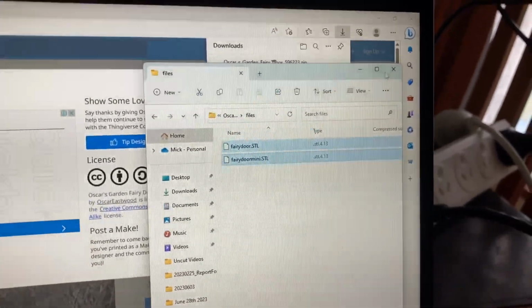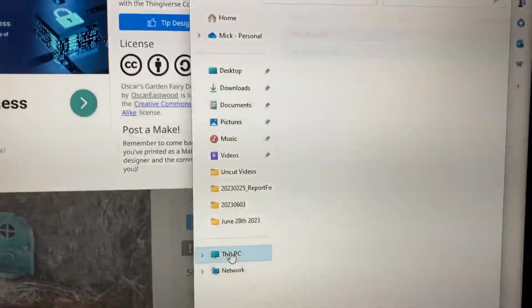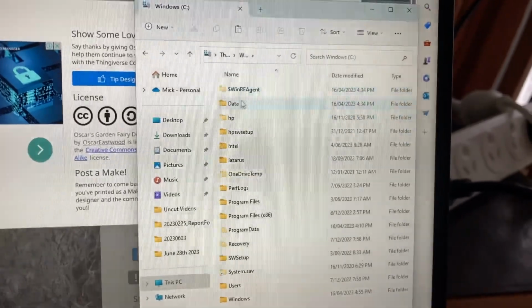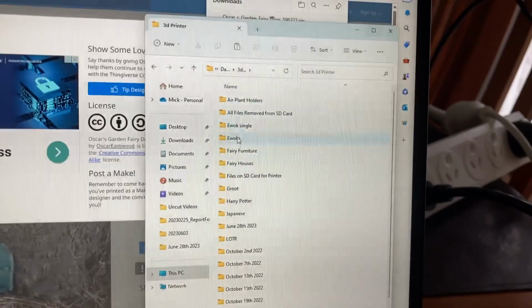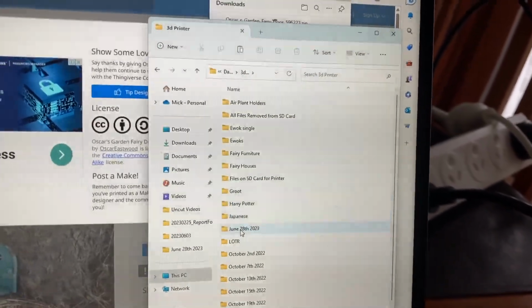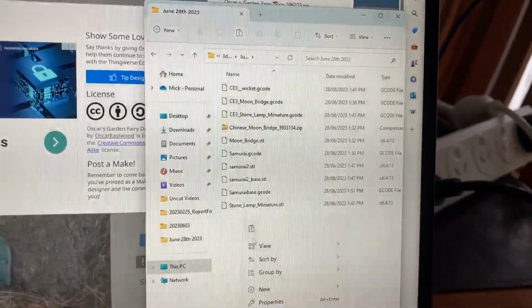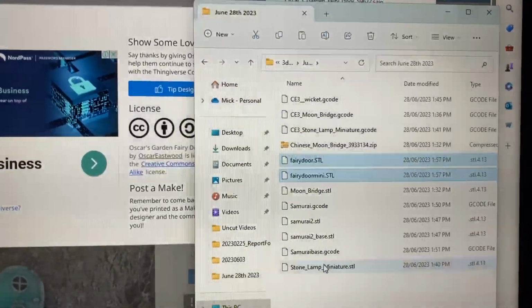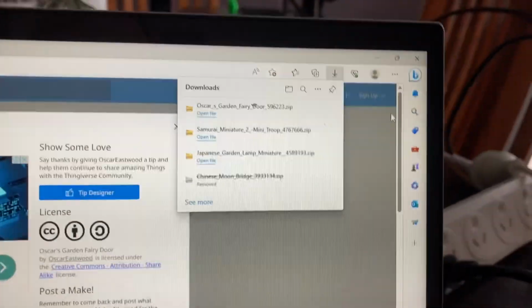And then I'm going to put them into the file that I've just got on this PC. I'll go to Windows. So this is just where I've stored them. 3D printer. What else have we got? And then I've just got a file for today. I'm just putting them all in the file together and we'll paste them in here. So there they are, Fairy Door and Fairy Door Mini. All right, then what you need to do is, we'll just close that and minimize that.